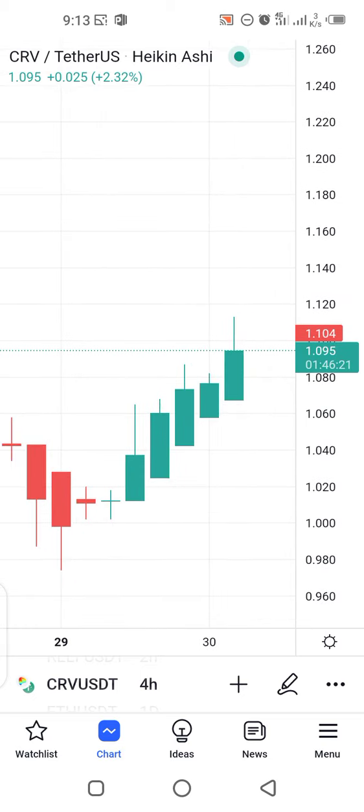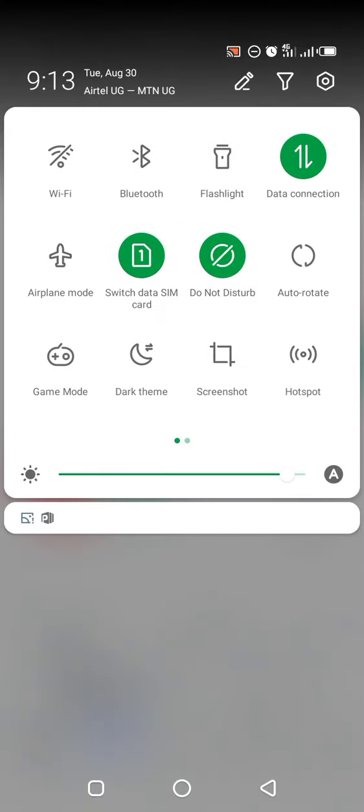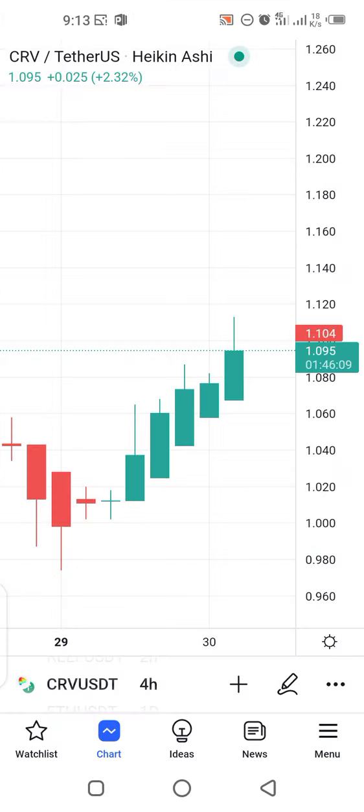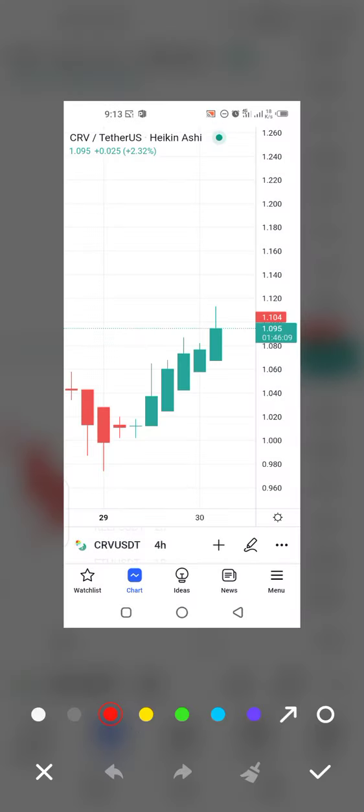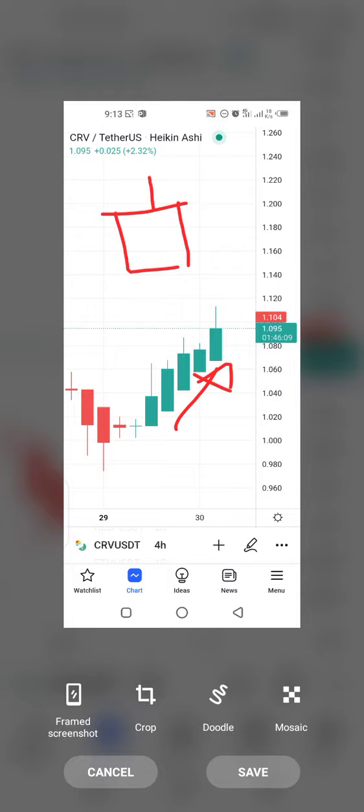First and foremost, the Heikin Ashi candles form green candles. When I talk about green candles, I mean that they form candles that are flat at the bottom with a wick at the top, as you can see here, and this implies that this will be an upward trend. I hope that is clear.